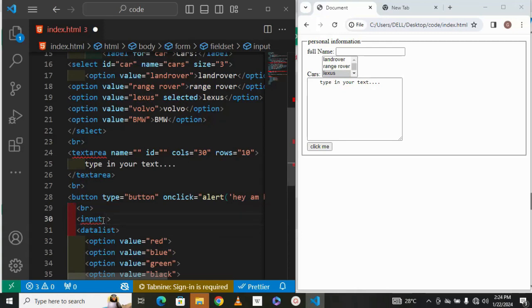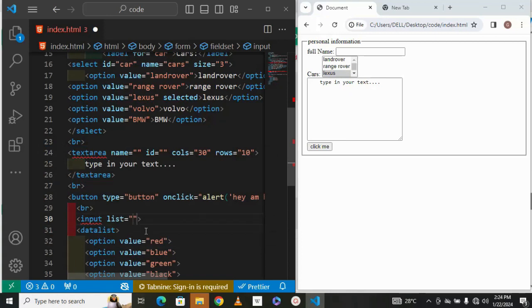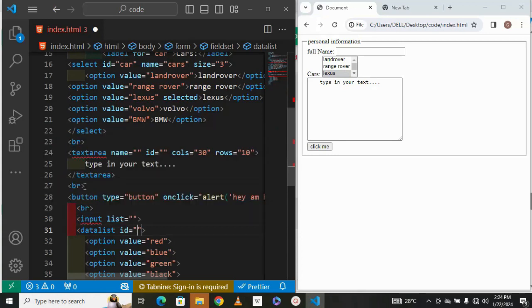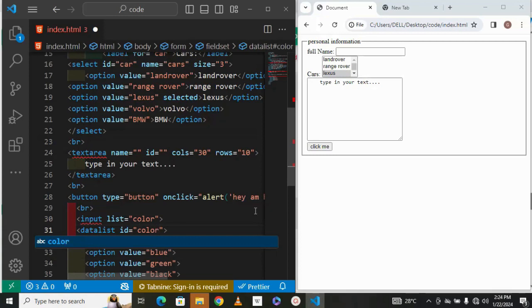Inside of the input we put list, and here I'm going to put ID. See the ID playing a very unique role in this form. Here I'm going to put color, and here color also, binding it. Now I'm going to refresh.